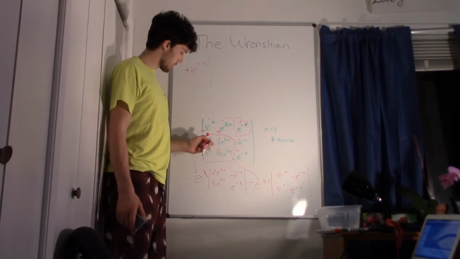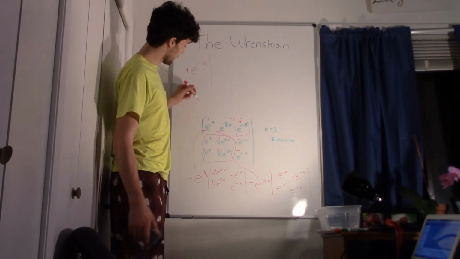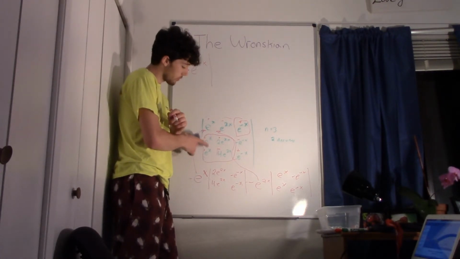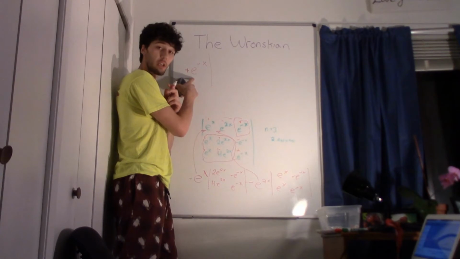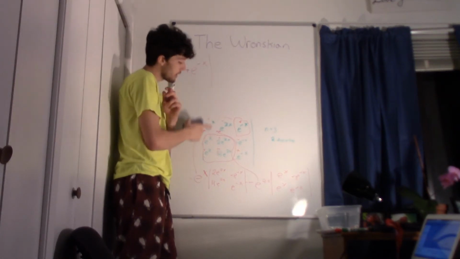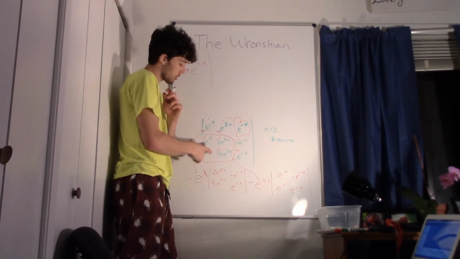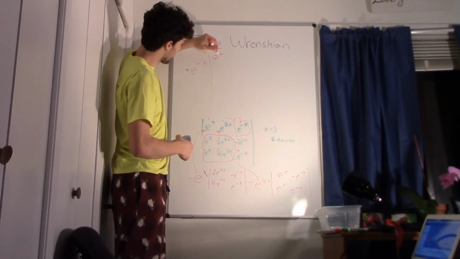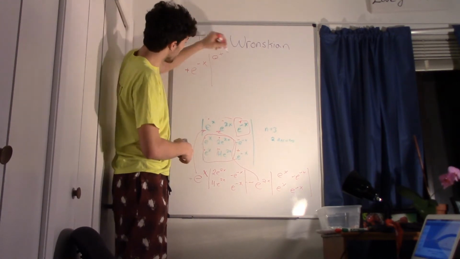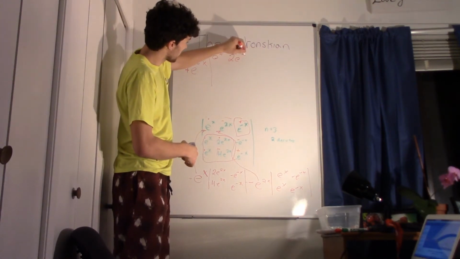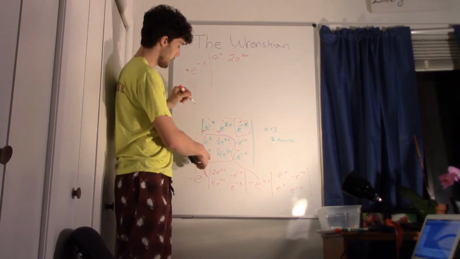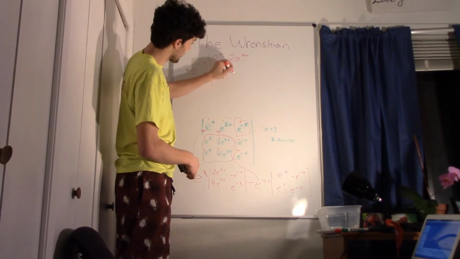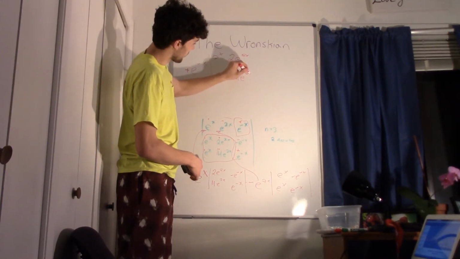So now we go down here, we have e to the x, and remember the red plus and minus signs here, now we don't care about. We only care about them when we put them out in front of the matrix. Once we start making our 2 by 2 matrix, these don't apply anymore, okay? So we have e to the x, 2e to the 2x, then we have e to the x and 4e to the 2x. Then 4e to the 2x.